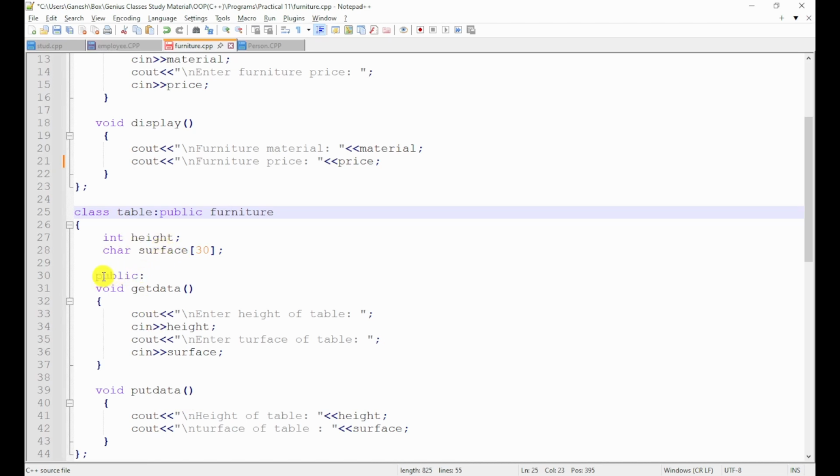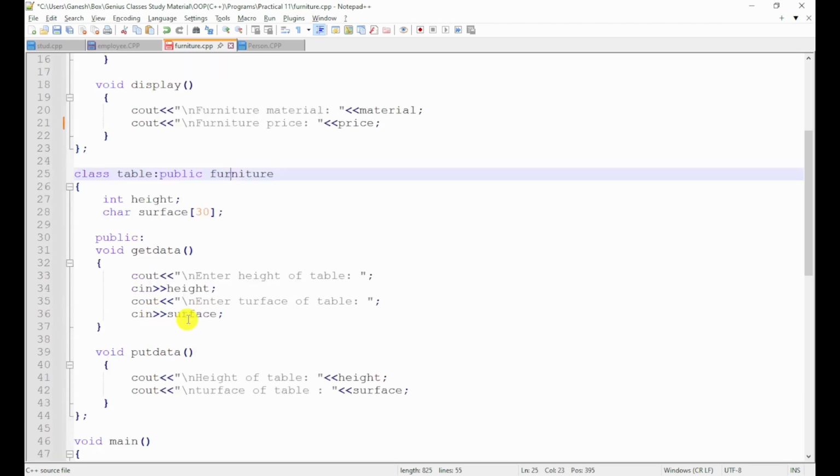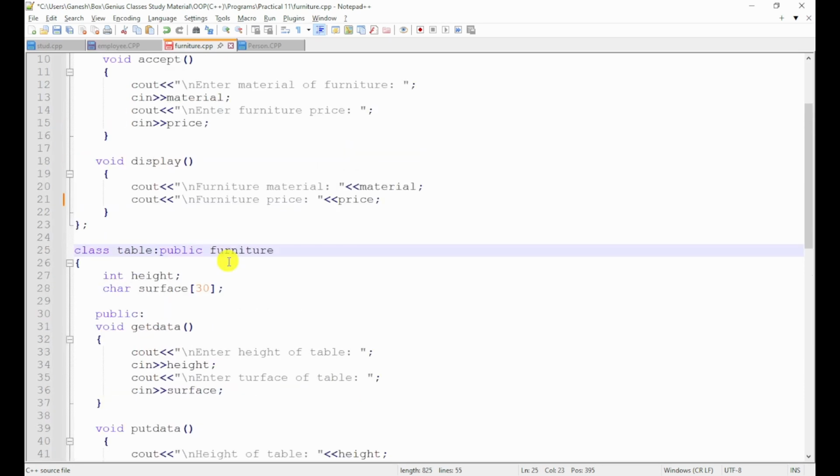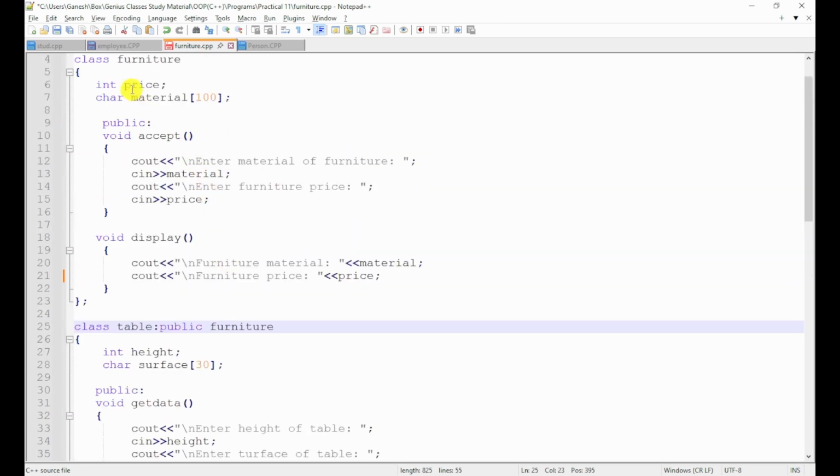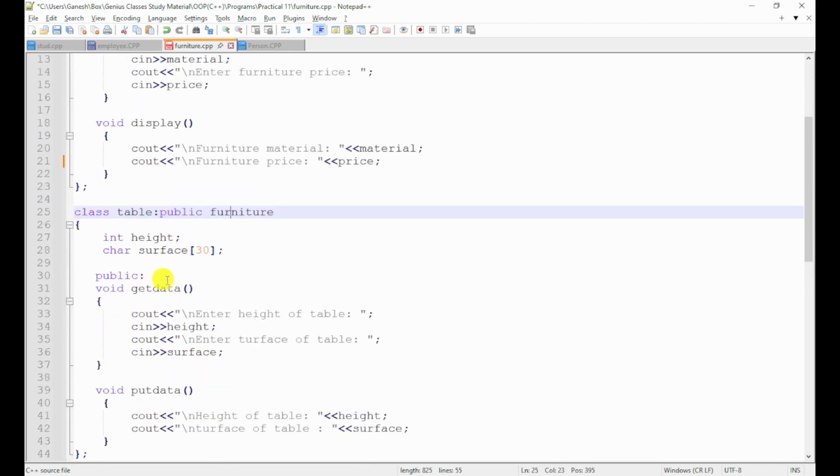Again I am declaring the public section. Inside that I am designing one more function, that is getdata, and this getdata function will be accepting data for table variables only. So that is height and surface. So as we have inherited the table from furniture, the members of the furniture class are already present inside this table class.